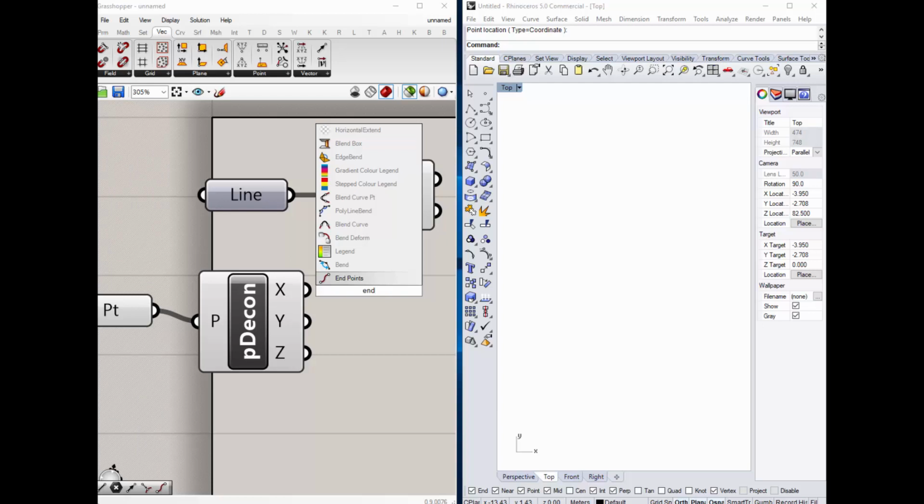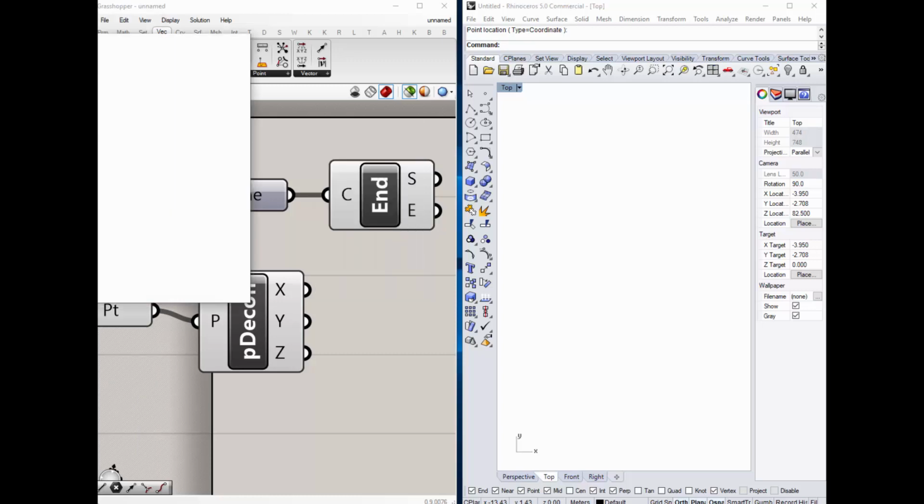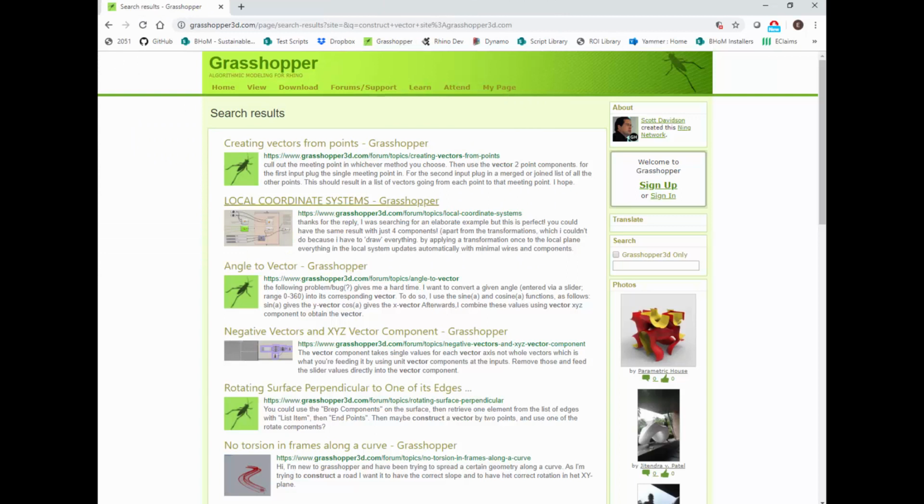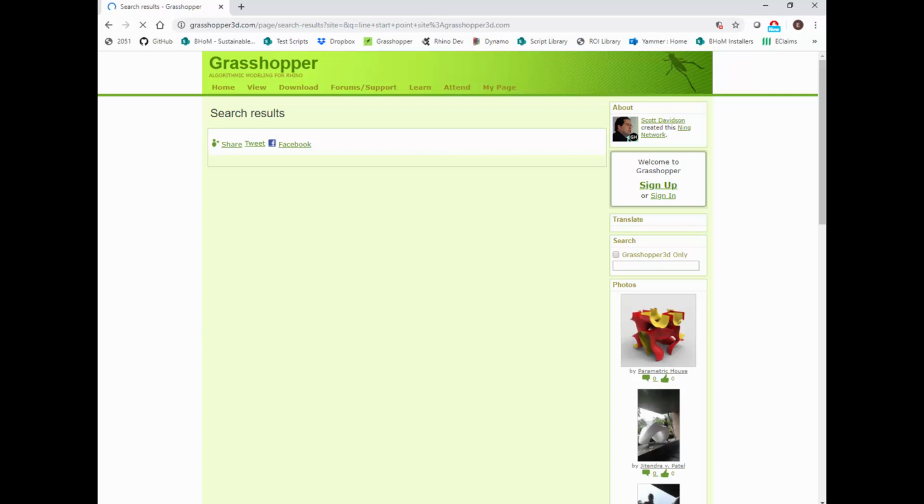However, if we came over to Grasshopper3d.com and searched for creating vectors from points, we had talked about this before, angle to vector, that type of thing. If we said line start point, and again, you'd want to search that on Grasshopper3d.com, then you're not the first one who wants that, and you'd probably get pointed in the right direction.